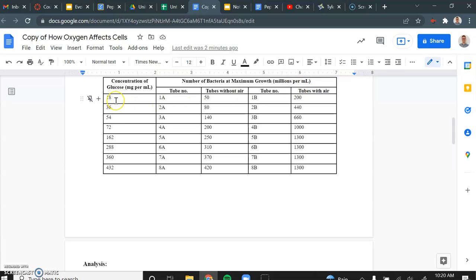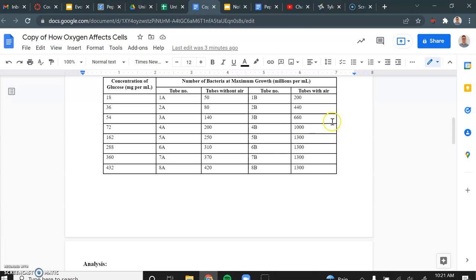So this means we're looking at test tube 1A with a concentration of 18 milligrams of glucose. There were 50 million bacteria growing in there. All the way up, if we look at test tube 5A, we have 162 milligrams of glucose. We have 250 million bacteria.